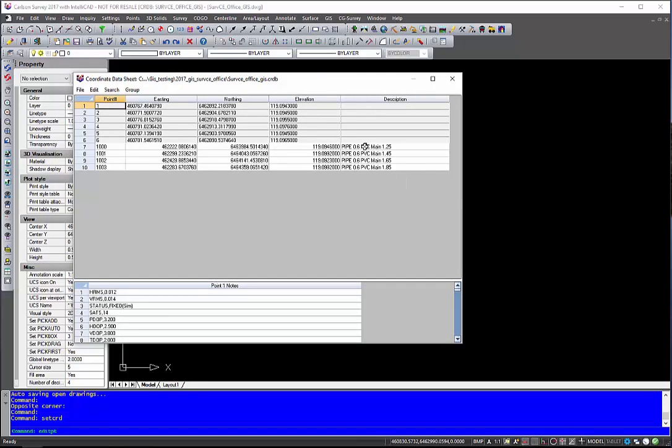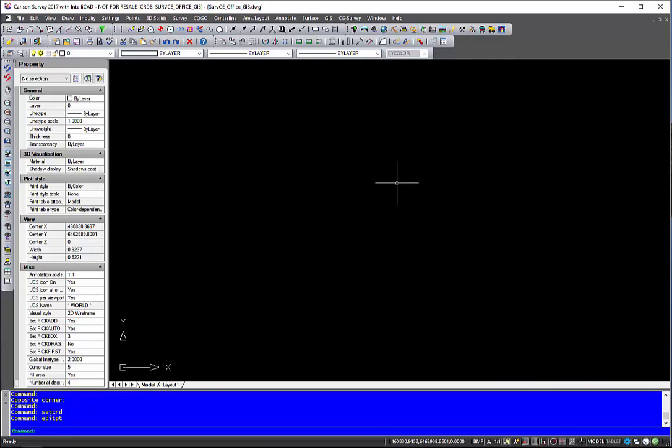I'll just make a note now that the order that I put the description in, 0.6 PVC main and then the invert, that can be in any order that you so choose, so just whatever you're used to in the field, within reason. But the Office software can then go ahead and pick up on that. You can pick the order in there. So we're going to go through that now.